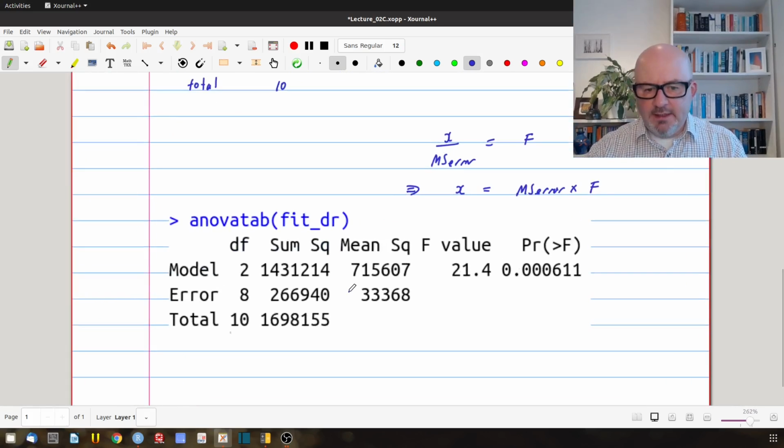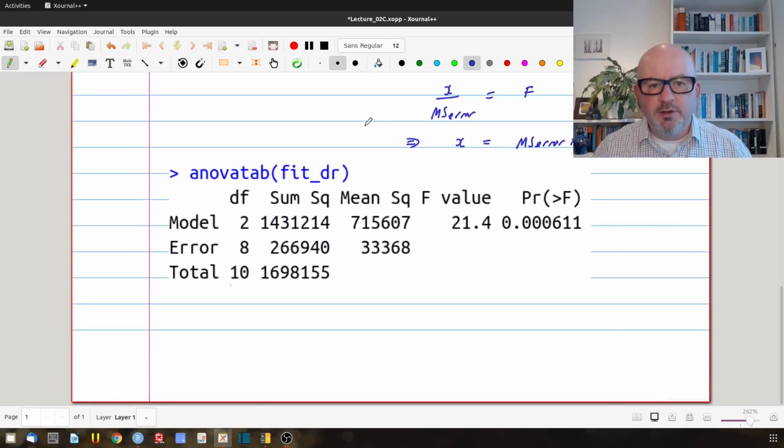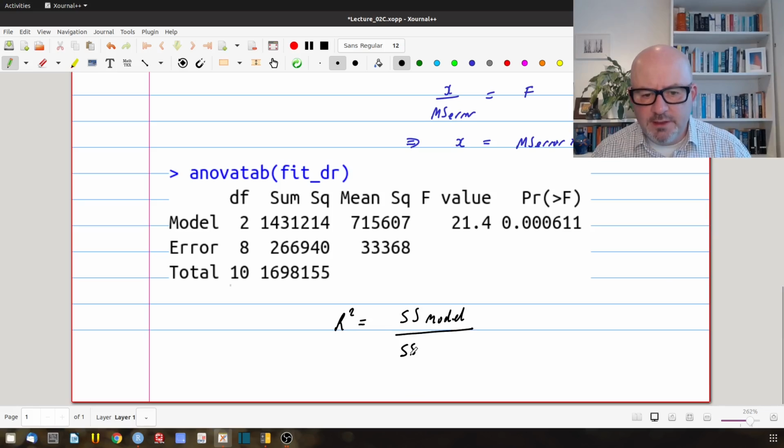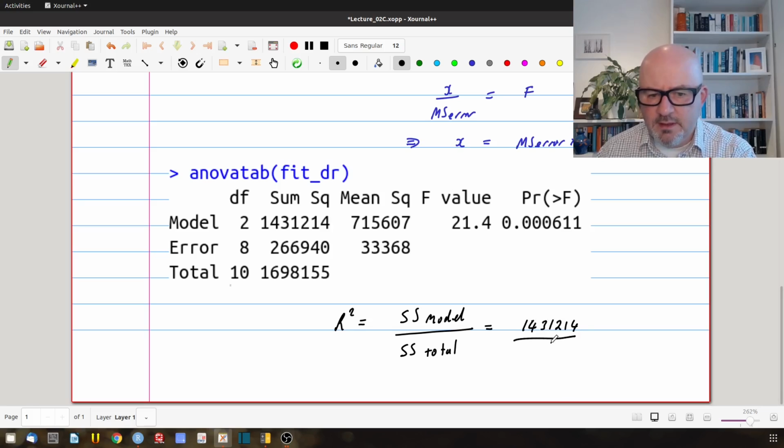One statistic you can calculate is a famous statistic that we'll talk about a little bit later on called R squared. So R squared is equal to the sums of squares for model divided by the sums of squares total. Incidentally, this sums of squares for total is the standard one, so I haven't qualified its name. Technically, it's a sums of squares total corrected. There is an uncorrected version, but that uncorrected version is only rarely used, so I didn't bother qualifying the name in this case, and that's fairly standard. That's equal to, in this case, 1,431,214 divided by 1,698,155. So I literally divide the sums of squares model by the sums of squares total to calculate this statistic called R squared.